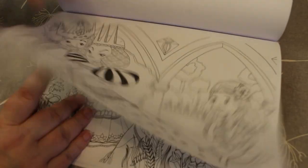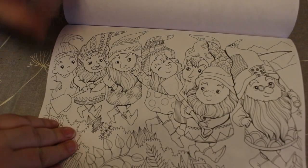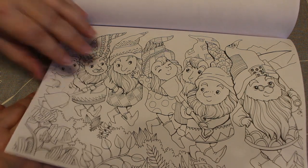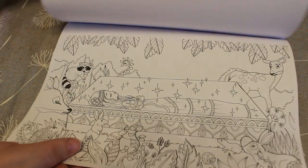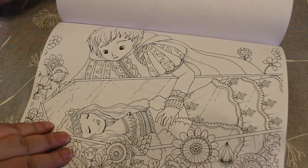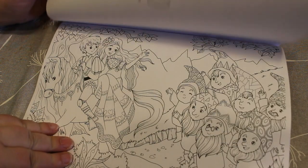And then Snow White — Snow White! Oh look, we're going to put the baby one of Snow White in. It's a shame I didn't put the Oz ones in, but oh, that's good. I haven't coloured in them yet, so at least I've got the Wizard of Oz one. I'm definitely going to be colouring in this book because I haven't got many of the other books. Oh, that's so sweet.